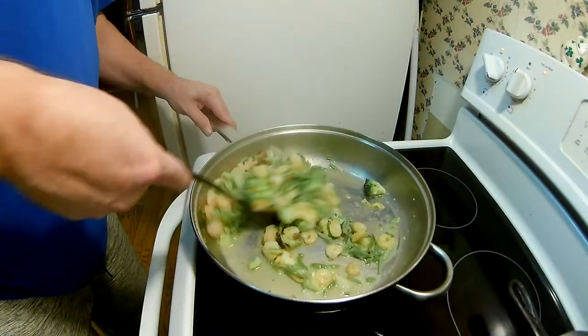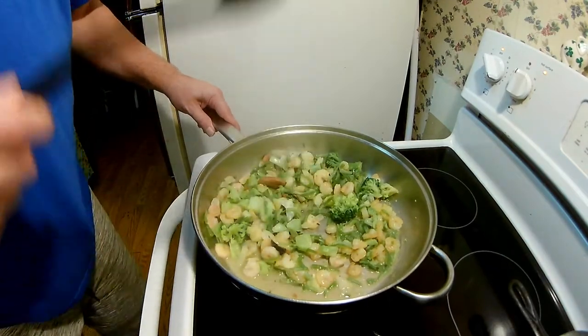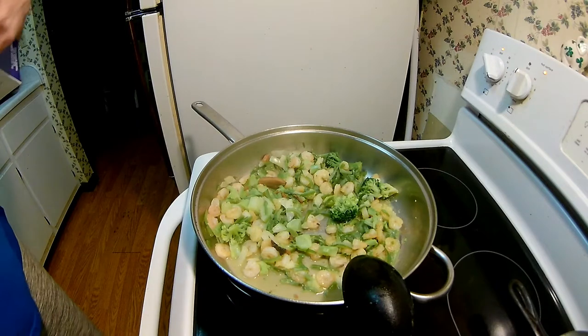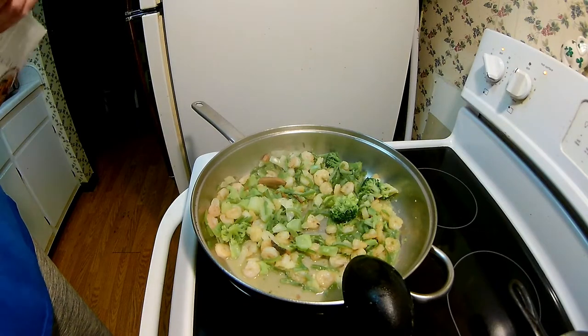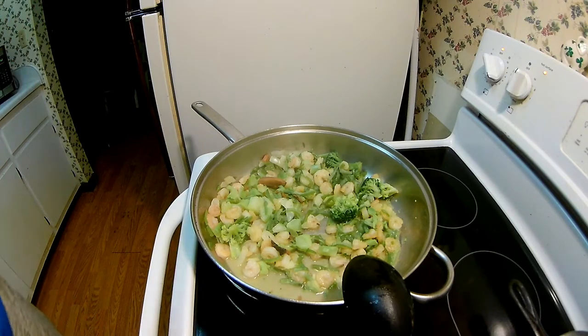Oh yeah, we're ready. Okay. At this point, we are adding the penne pasta. Penne pasta up in here. Penne pasta.